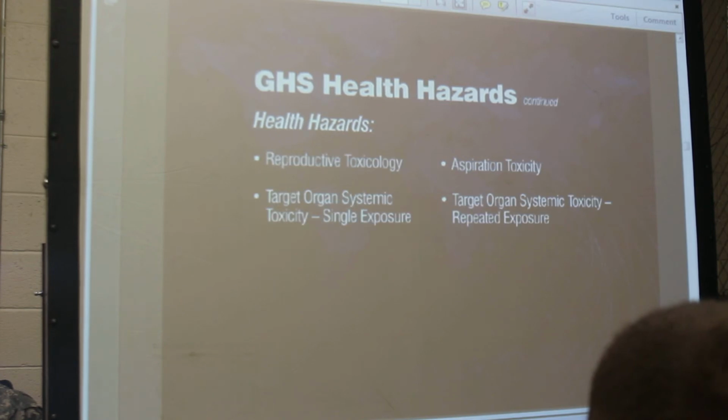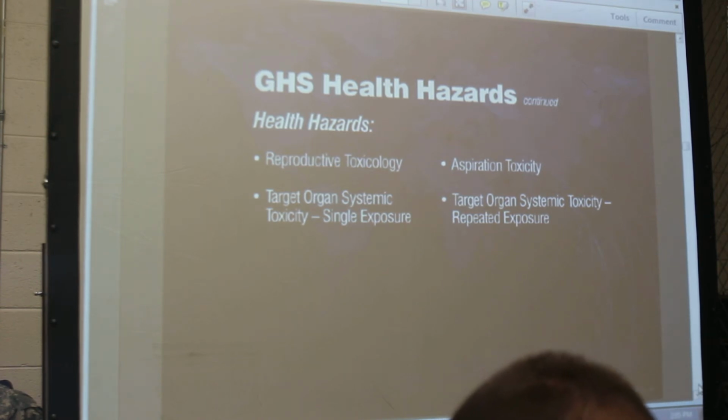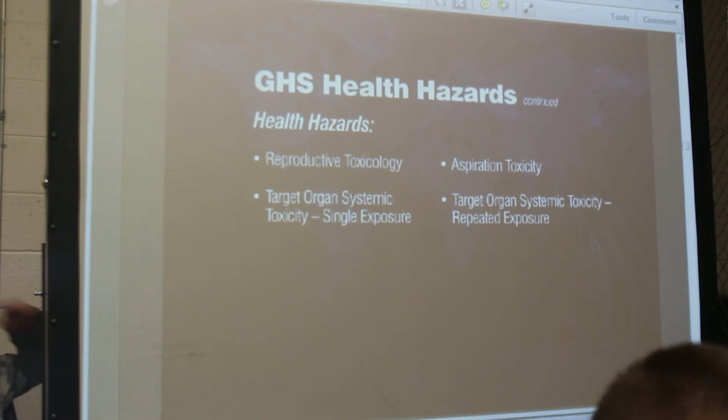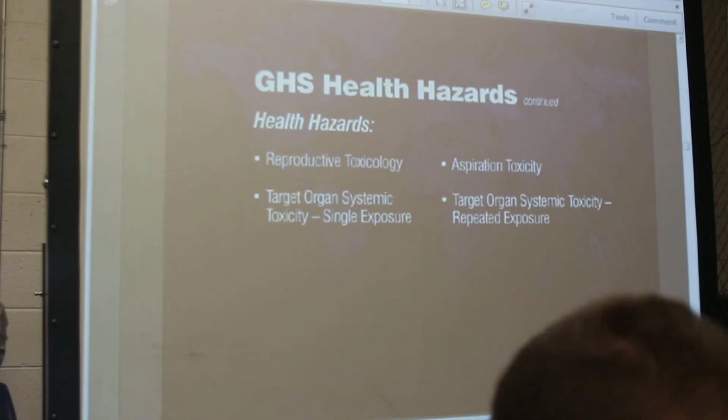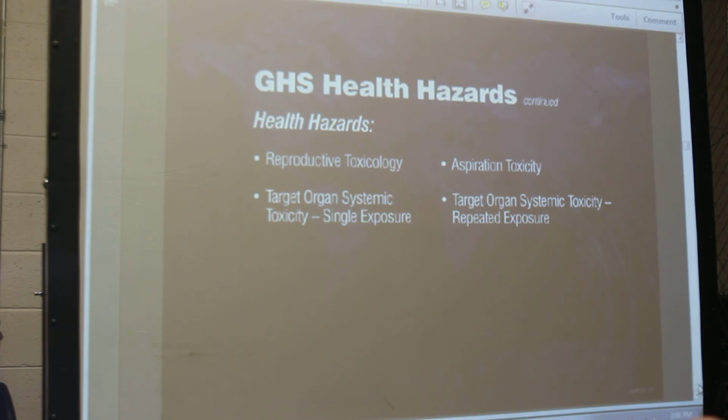Next slide. Reproductive toxicity, specific target organ systemic toxicity, single exposure, aspiration toxicity, specific target organ systemic toxicity, repeated exposure.